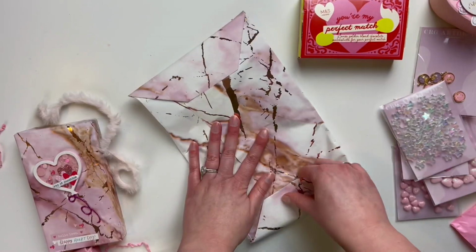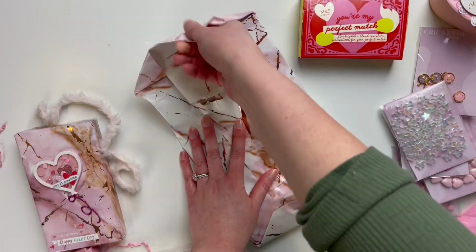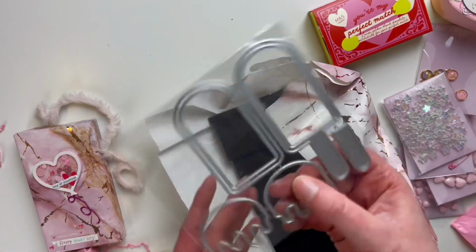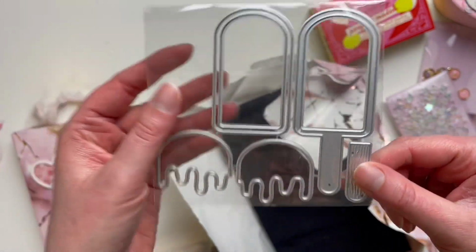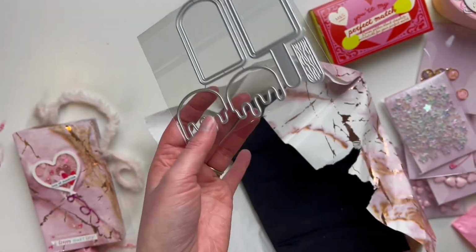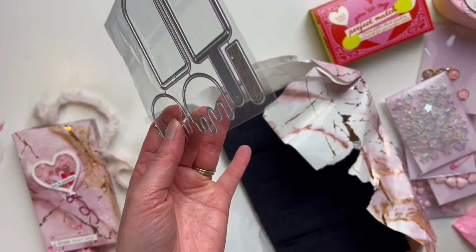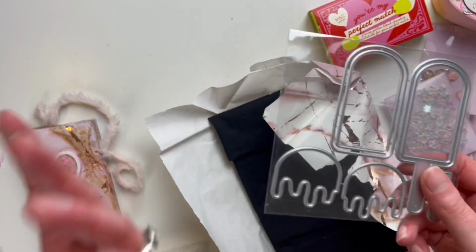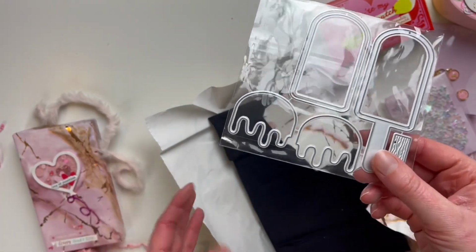Why is it soft? What could this be? She always has the prettiest wrapping paper. Oh, the dye! Thank you. I don't know, she just had stuff for me. She's like, okay, I'm going to send you your order and I'm going to send you this dye and the swab. I sent her a book that I wanted her to read. We just have this list of things that we send each other.